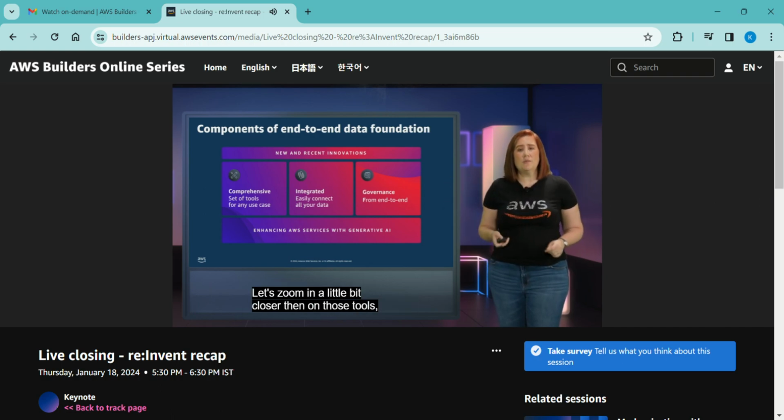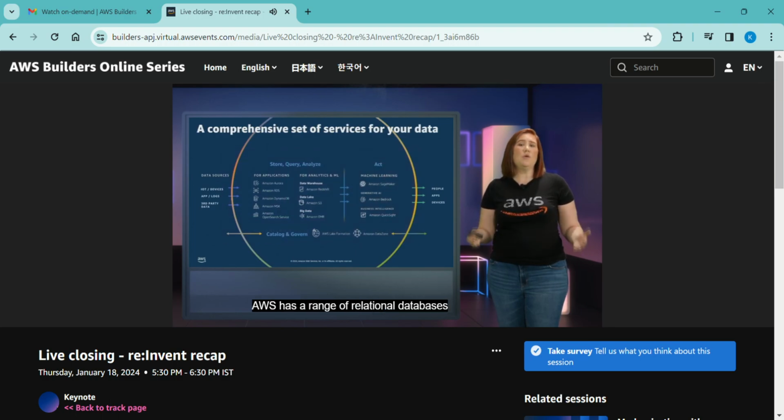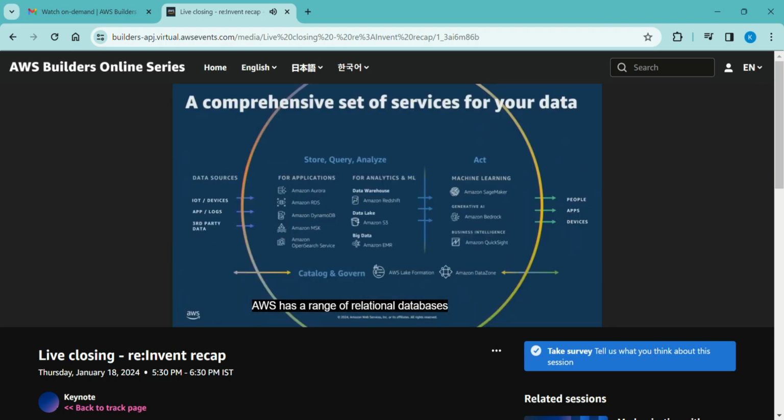Let's zoom in a little bit closer then on those tools, on the AWS tools. AWS has a range of relational databases like Amazon Aurora and Amazon Relational Database Service, RDS, as well as several non-relational databases like DynamoDB. We've got places to store and query your data for analytics and machine learning like Amazon S3. So many customers are building their data lakes on S3.